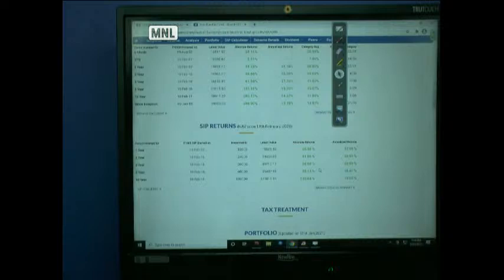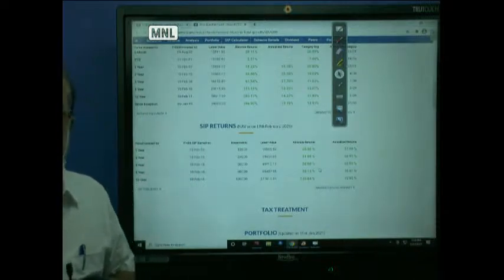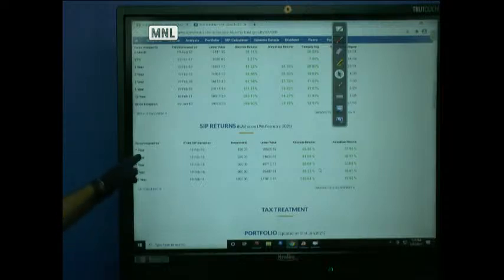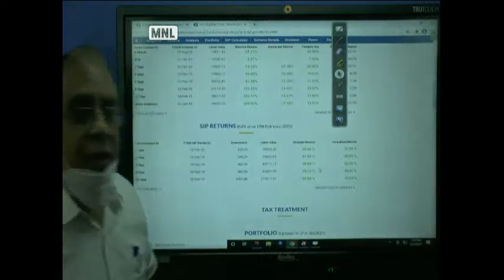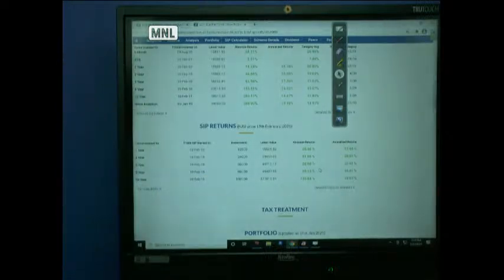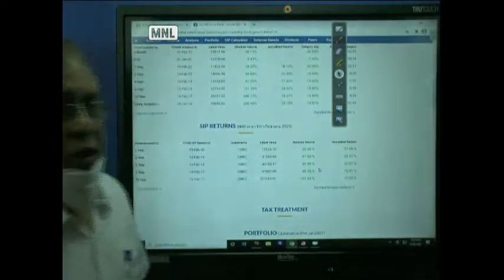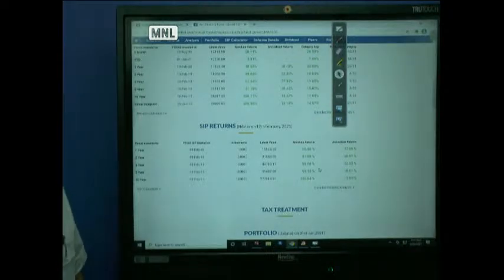Now, in this case, we are looking not only at the absolute return, but also the SIP return, in the sense that you have done a methodical investment. Suppose you have invested every month for a period of 2 years, what is the return that you have got? Every month if you have invested for 3 years, what is the total return you get? You just look at the performance. In fact, the 1 year performance, if you have invested every month, you would have got something like 58%.